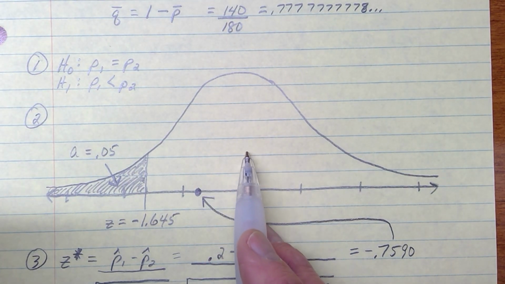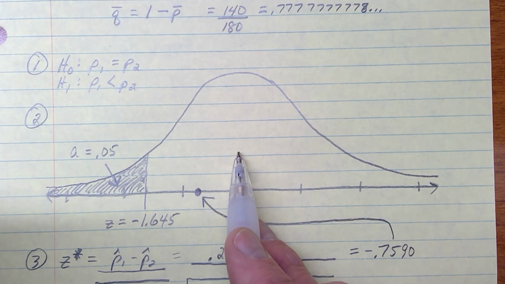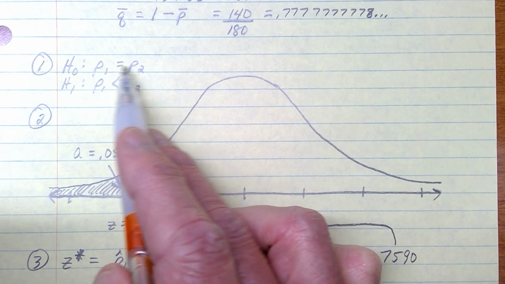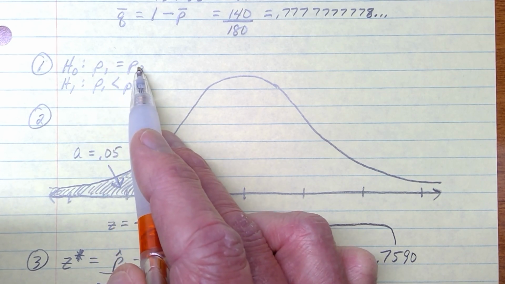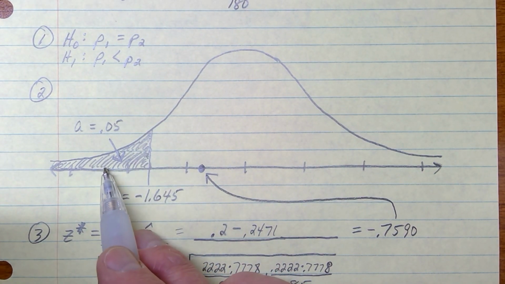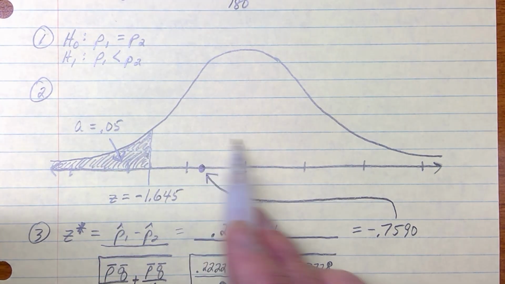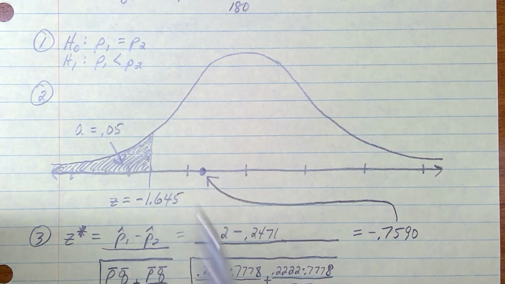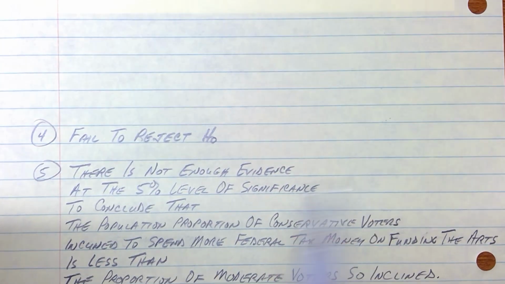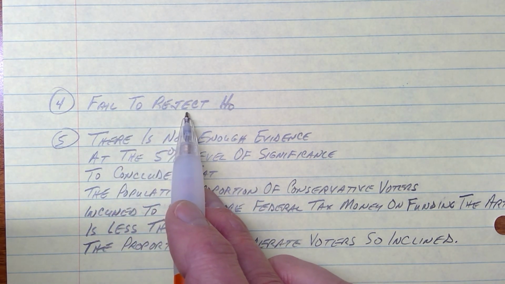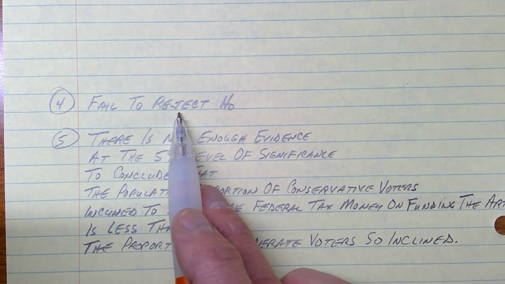So I lose this one. I have to accept what they said. They said the populations are the same, that they're not that different, and I have to accept that. I tried to prove that they were different, but my test didn't land in the right spot. So over here I lose. I have to say, okay, you were right. I accept what you said, except we have to say it the hard way. Instead of saying accept the null hypothesis, I have to say I failed to reject the null hypothesis, because that's what we were trying to do.